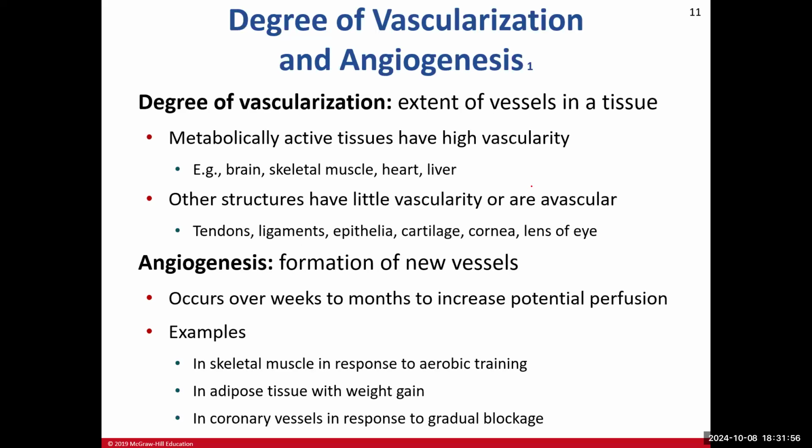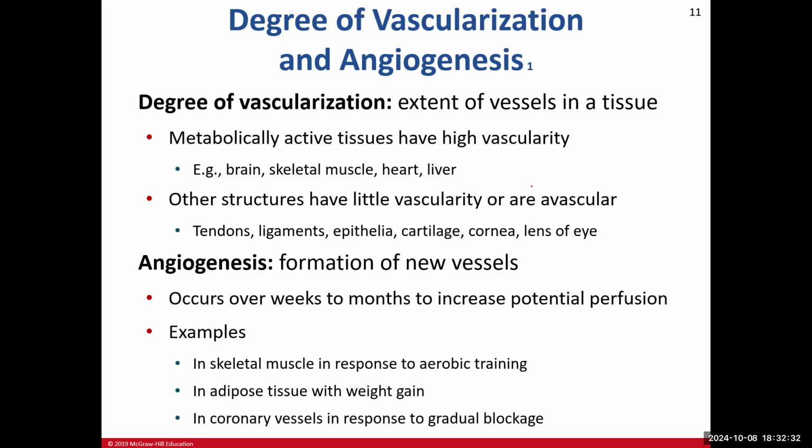Let's talk about the degree of vascularization. All right, so hopefully in 210 you learned that certain tissues are more vascular than others. Like, for example, mature cartilage, avascular, no blood flow to mature cartilage. But bones are highly vascularized. So different tissues, different organs, right, are going to have varying degrees of vascularity. So obviously, if certain tissues are more metabolically active, they should have more blood vessels. Yeah, they should have a higher vascularity.